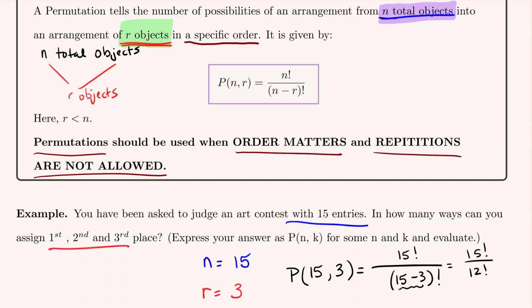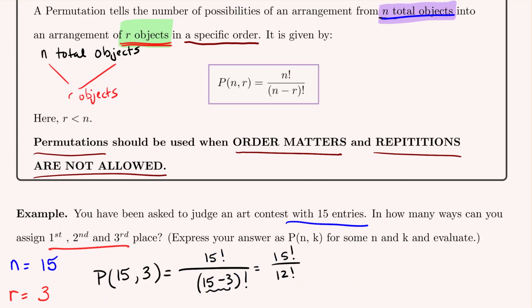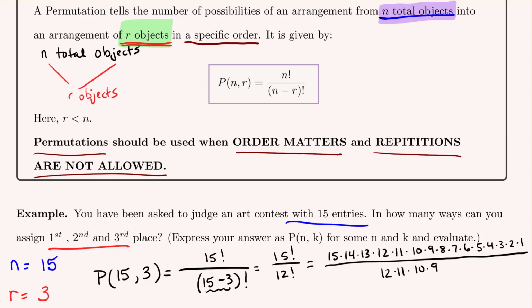Let's illustrate that. So we'll begin by just writing out the expression 15 factorial is 15 times 14 times 13 times 12 times 11, all the way down to the preceding integers till we get to 1. This is just the definition of factorial. And then 12 factorial is a similar pattern, except it starts at 12 and multiplies down through the preceding integers until we get to 1.